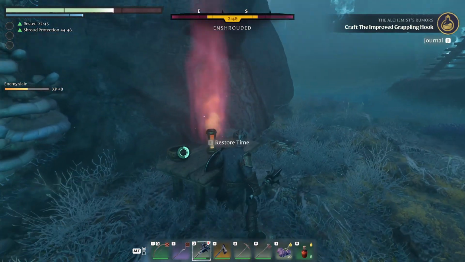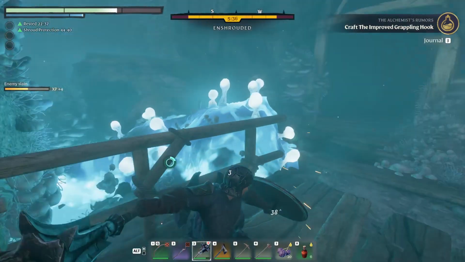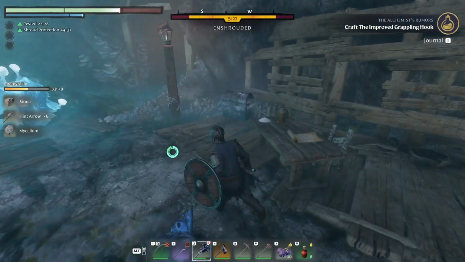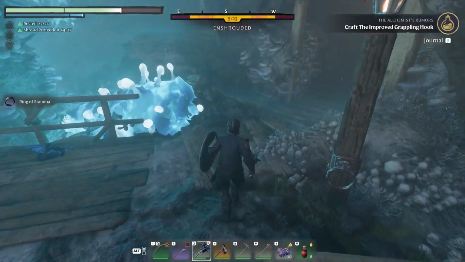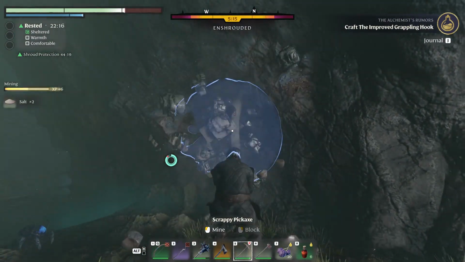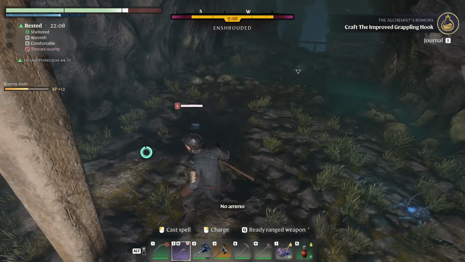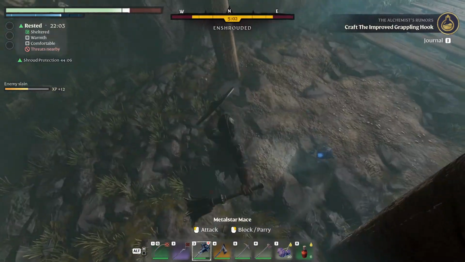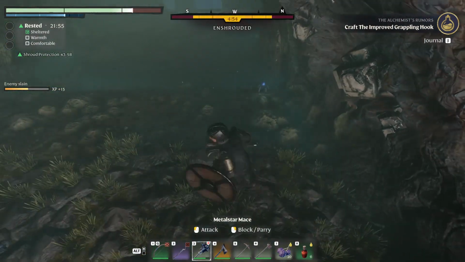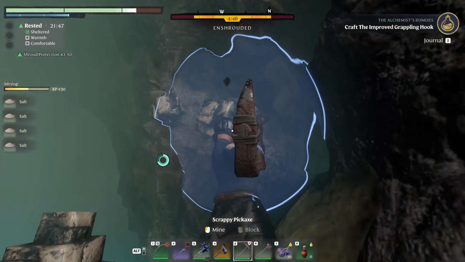And... grab this guy. I'll restock my time for up here. And let's open up chests and stuff while we're going through this. Let's go in here and we'll look for more salt. There's some salt. If I like that wand, get some more salt here. There we go.